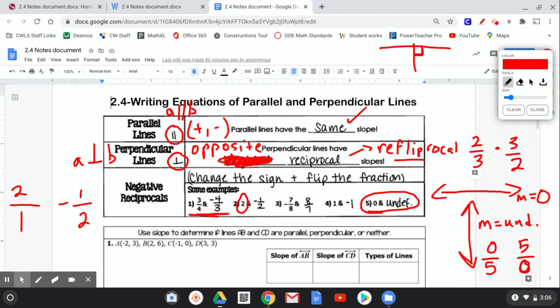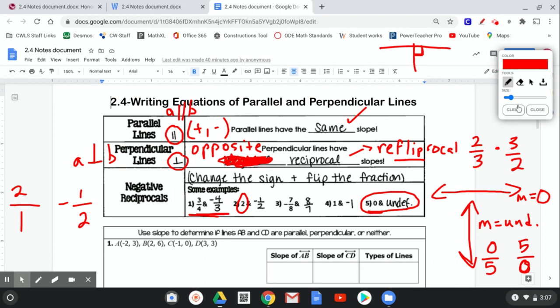All right. So if you look, we do have a reciprocal, but the other thing is it's not opposite because 0 can never be positive or negative. I think about this as I have $0. I don't owe anybody money. I don't have any debts, but I also don't have any money. So it can't be positive or negative. So just be aware of that.